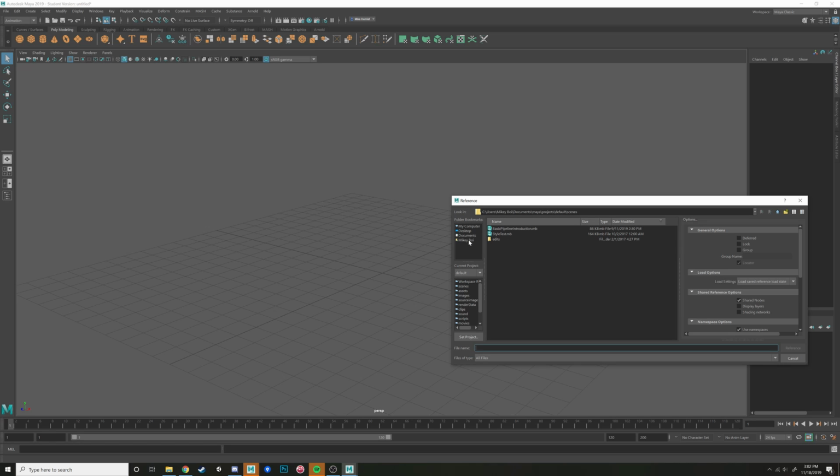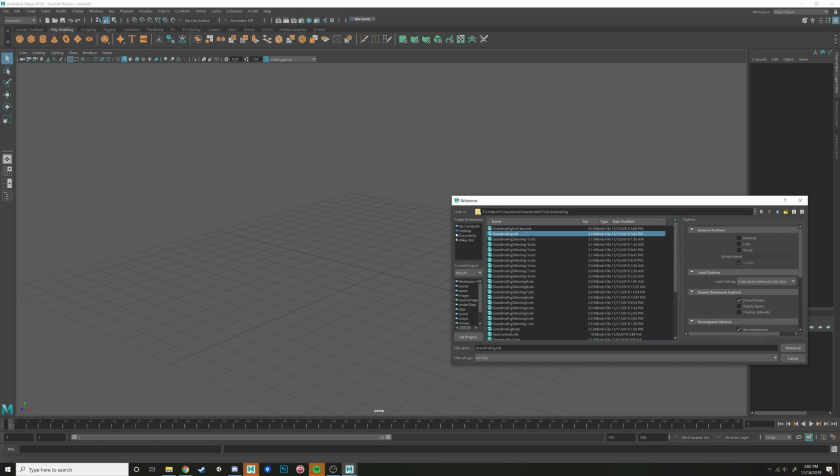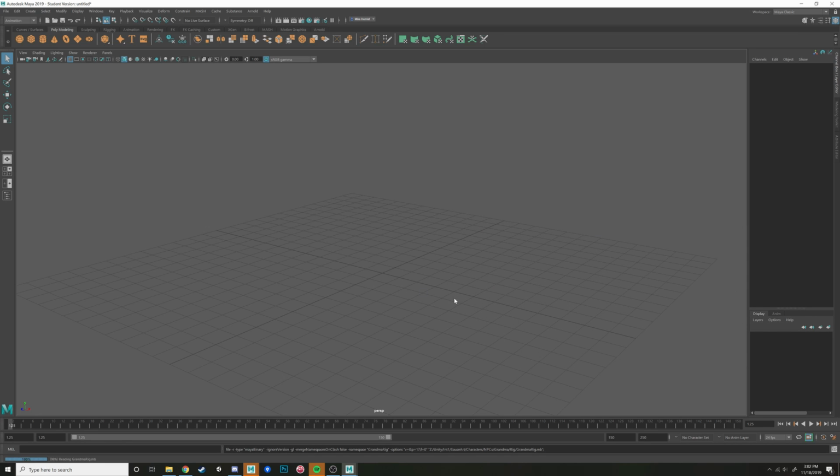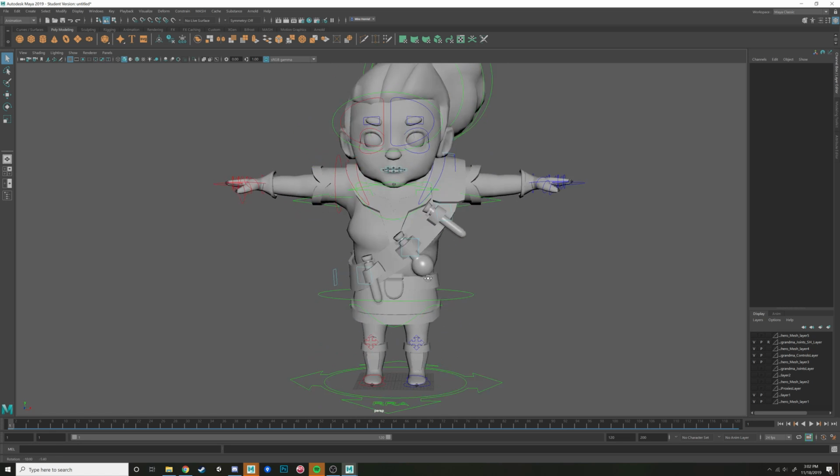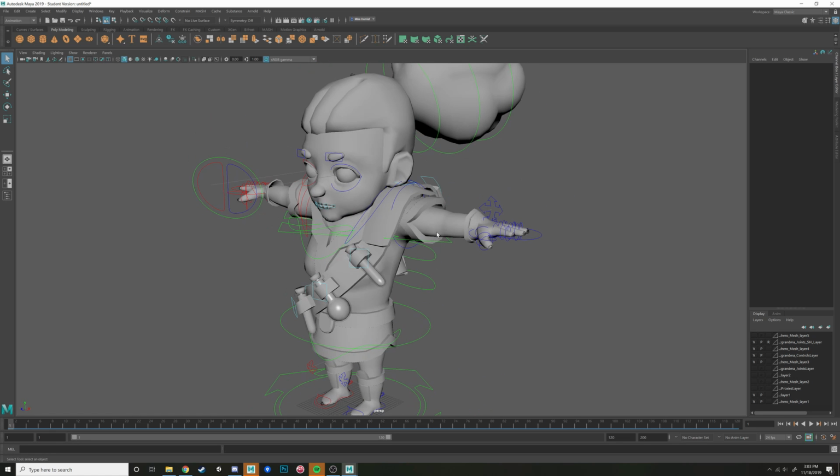And you'll see it's going to bring up a file navigator for us, and so we need to find our rig. I'm deep into my Unity assets for this one, so I'm going to go find that, and I'm just going to reference this rig in. Remember, this referencing pipeline means that you can go in and alter the rig, and the next time you open the scene, it'll bring it in.